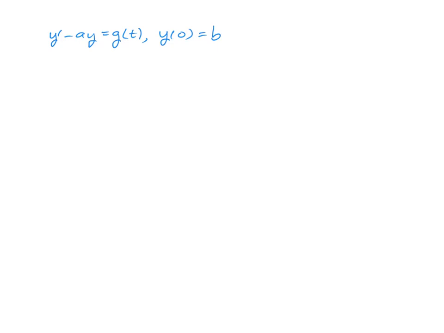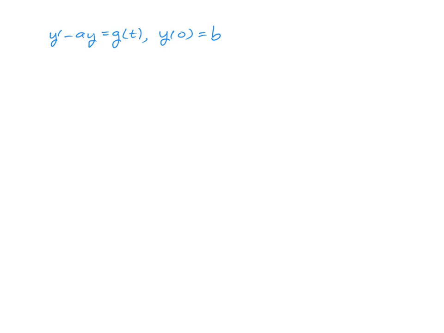Okay, for this first example, the goal is to go through and use Laplace transforms to find a solution y of t for this differential equation. And what's unique about this problem is the fact that we really don't have a formula for g of t. We just know it's some function that we can use in further calculations. So the idea is that we get a general solution for an unknown g of t.